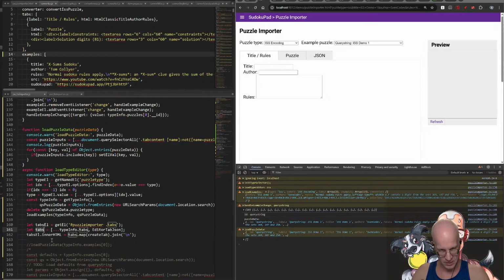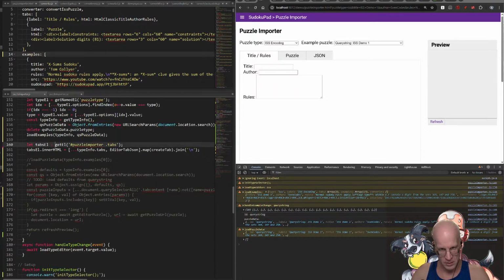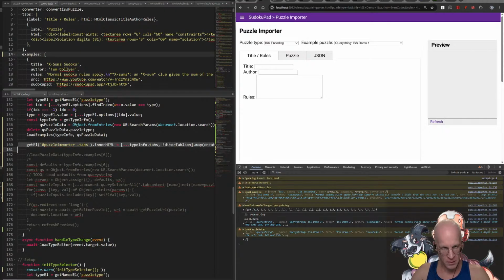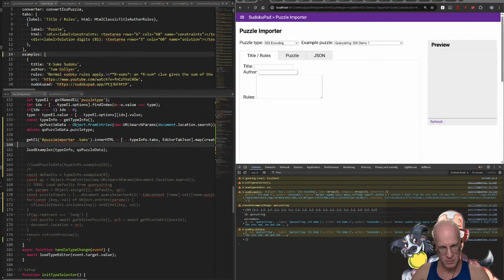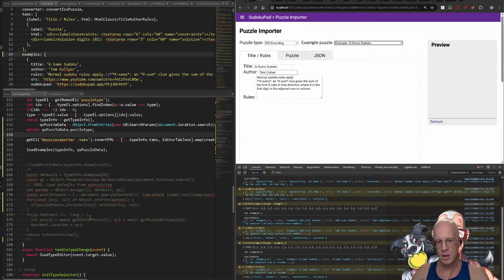All right, tabs. Type info tabs, edit JSON tabs. We'll just do this. So we load type editor, I guess, makes sense here. Tabs we don't need separately. This we don't use for anything else either. So we can just do that here. And then that can just go before load samples. Boom. Aha. Okay.